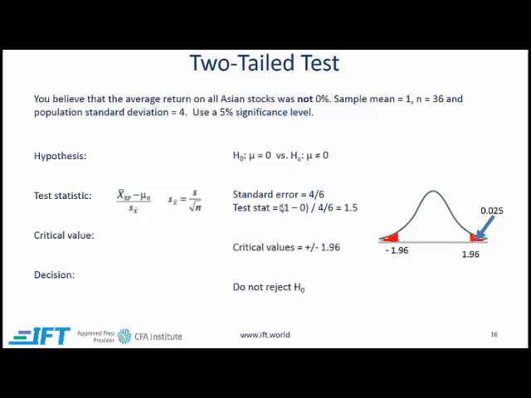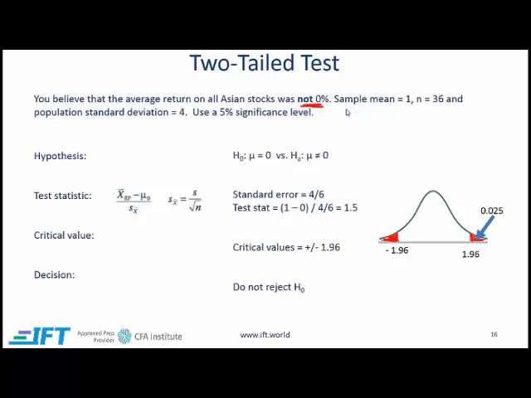One of the biggest issues people have with hypothesis testing is the distinction between one-tailed and two-tailed tests. In the reading that we've done so far, reading 10, the whole concept is around two-tailed tests, and that's what I'll start with, and I'll explain this concept through a simple example.